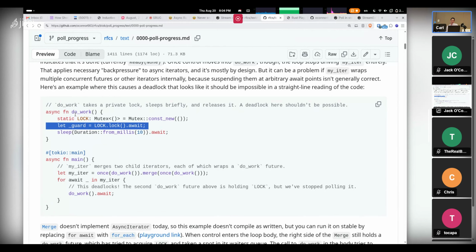That's a different one. So I do think we can get to a place where that reasoning that I was just talking about works. This is not to say that deadlocks are impossible, but you can reason about them in straight line code. Yes, I think we can get to a place where that works 100% of the time in async functions. We cannot guarantee you don't screw up a future impl when you write it by hand, impl Future, impl AsyncIterator, but this we can.